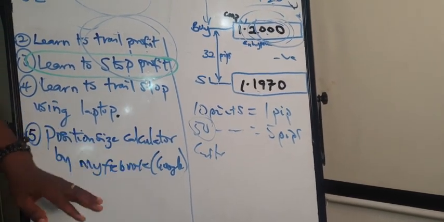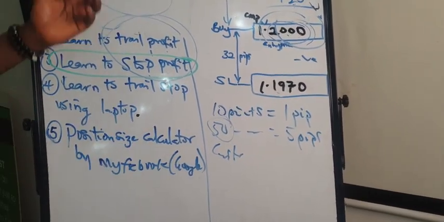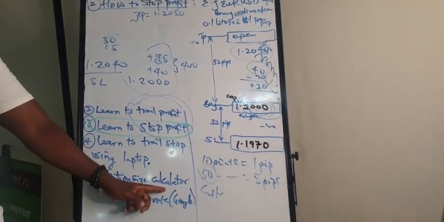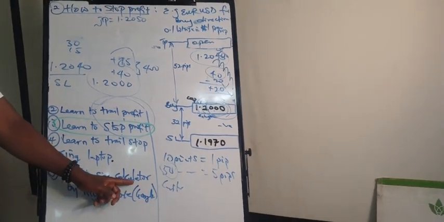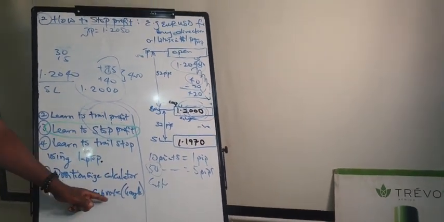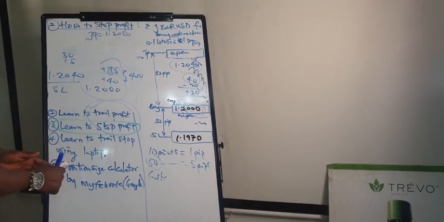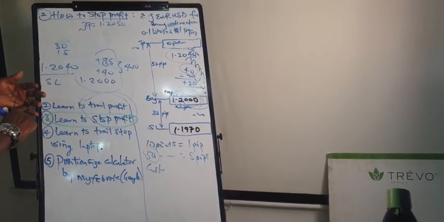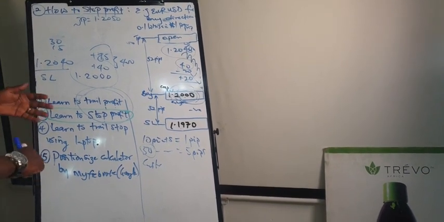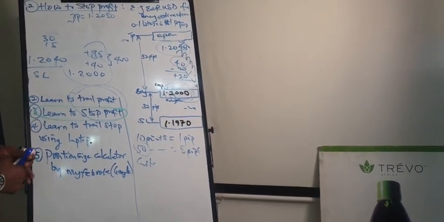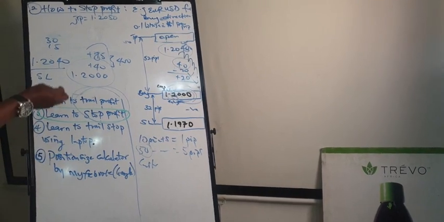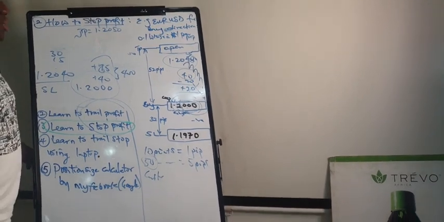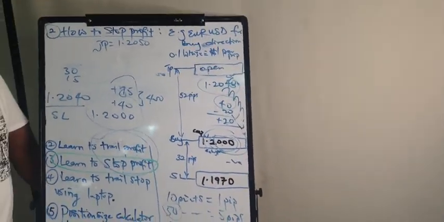Then I've talked earlier on about the position size calculator. You go to google.com and type position size calculator. Then what you do is put in your equity, how much you want to risk, and the lot size you want to use. You click on calculate to give you the adequate lot size you should be using for your investment or for your equity. I think that's what I want to talk about today on this aspect of money management.